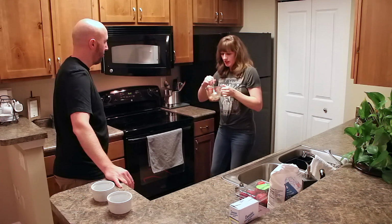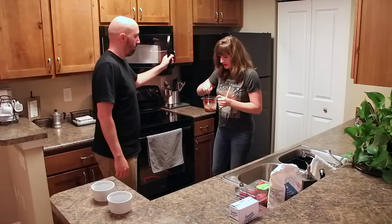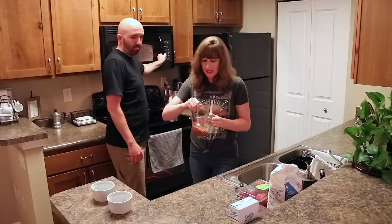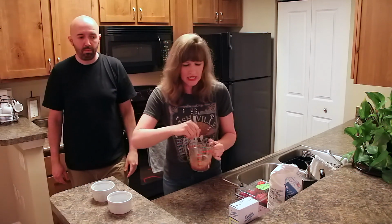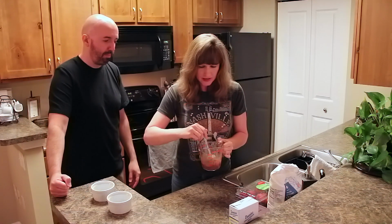Alright, this looks pretty good. Just go ahead and stir this up. Make sure it is completely combined and melted. It'll melt as you're stirring it as well, so just don't want any chunks.